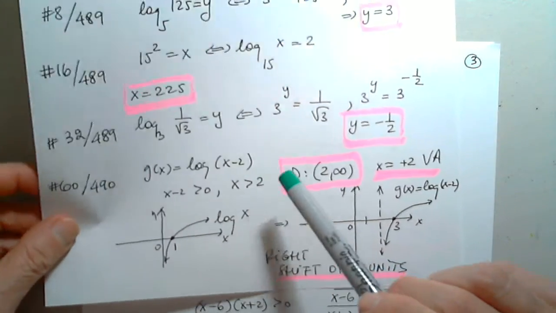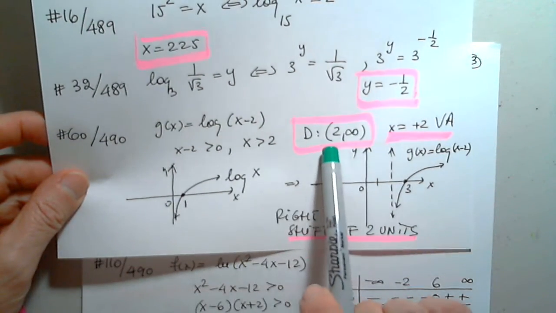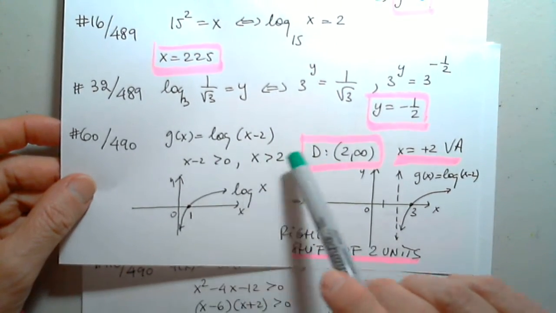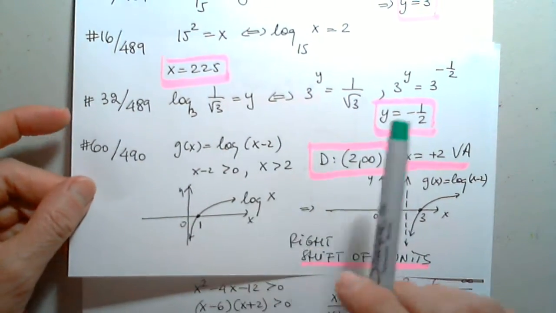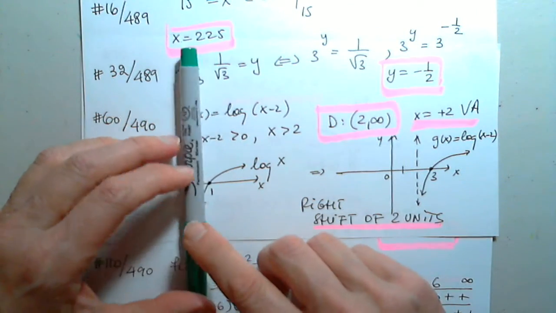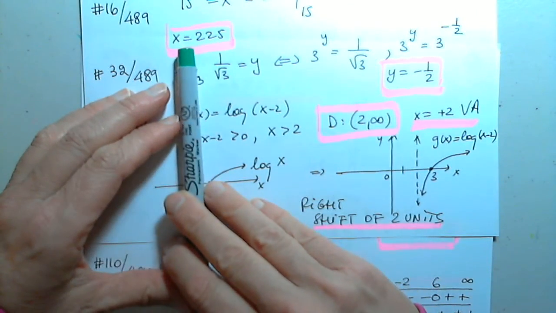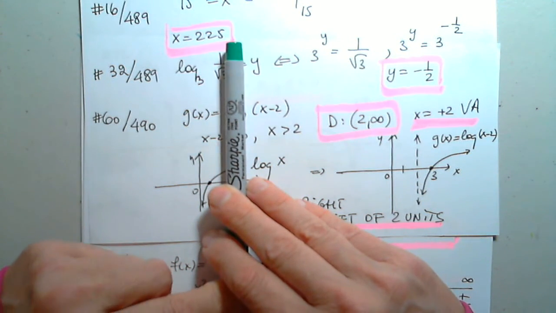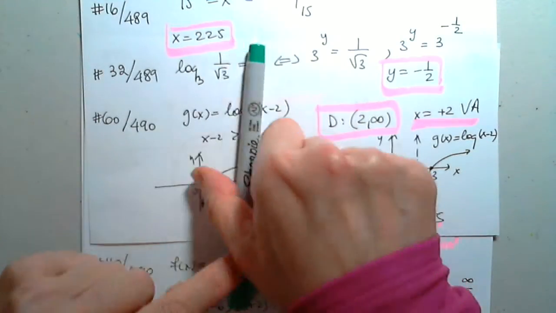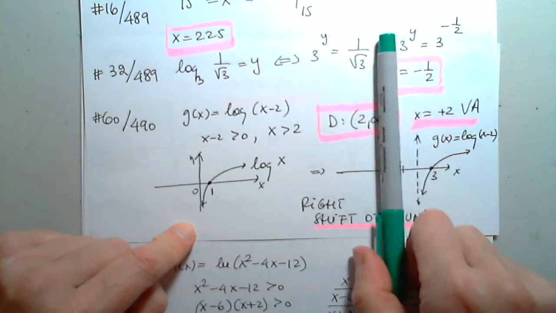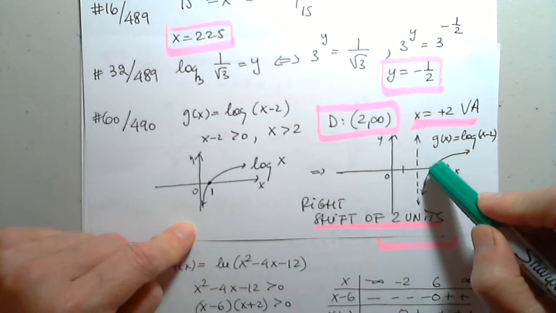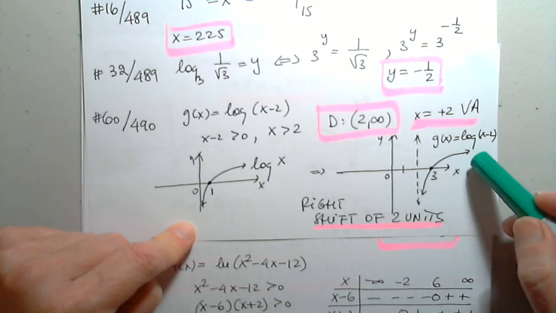Here we're asked to graph this function using transformations. First, I have to identify the domain. In all these situations, when the function does not have all real numbers as domain, we always have to start with the domain. And you see, as we discussed a few minutes ago, on a different function, the vertical asymptote, which is x equals 0, gets shifted 2 units to the right first, before this point jumps to 3. Okay, so all this is shifted, but first the vertical asymptote is shifted from x equals 0 to x equals 2, and 1 goes 2 units to the right, so this is the new graph.